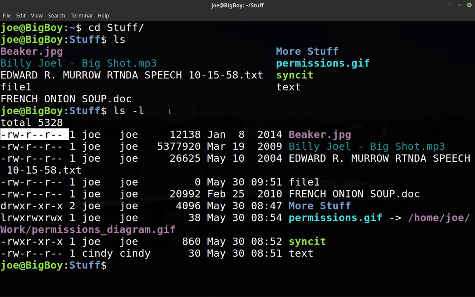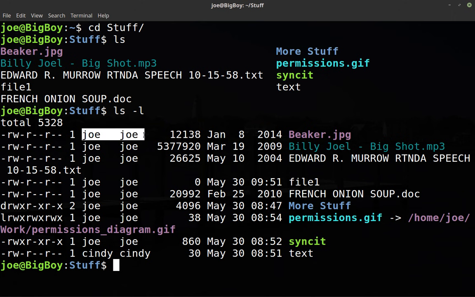The next thing that you see on the list here is this number. You can pretty much ignore this, because all it is is links. This is the number of links to the file, which is not something that the average user really needs to worry about too much, but it does show you. Most files will have a link of 1 because there's only one file there, but you can have more links to a file, so a file can appear in other parts of the file system. In that case, you would see more links.